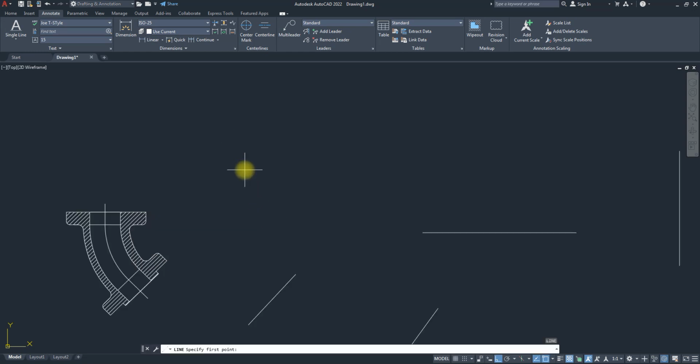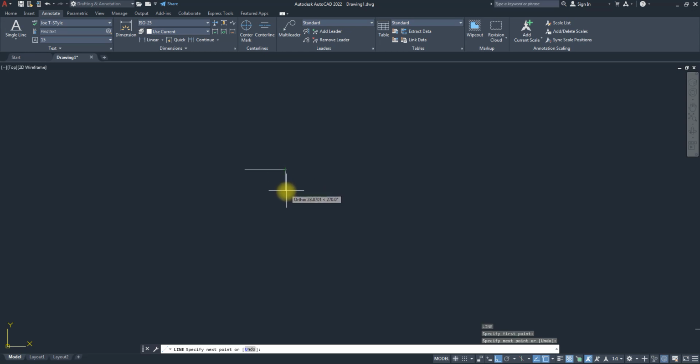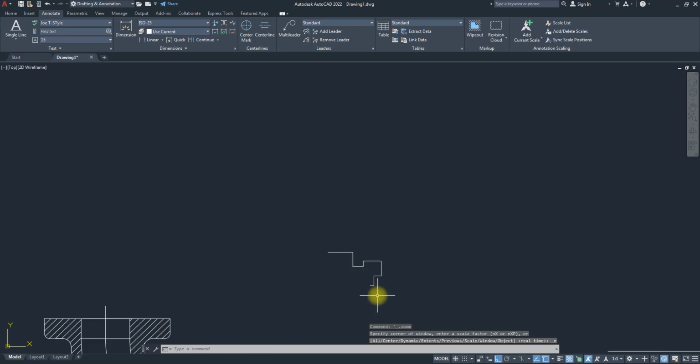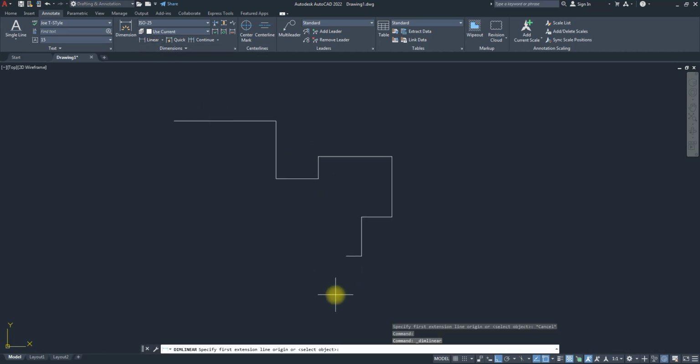So let me create something small so the dimension will not seem too small. Okay, so let's assume I want to dimension these. If I go to my linear dimension, choosing select object, instead of me picking this point, I want to just select this object and bring up the dimension. So I'll press enter to accept select object. It's telling me the type of dimension I want, which is linear, and to pick extension line. We've looked at that. Picking the extension line means you are picking the two points that you want to dimension. Then you can now move the dimension where you want it to be.